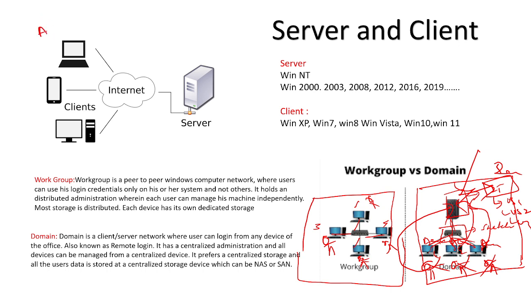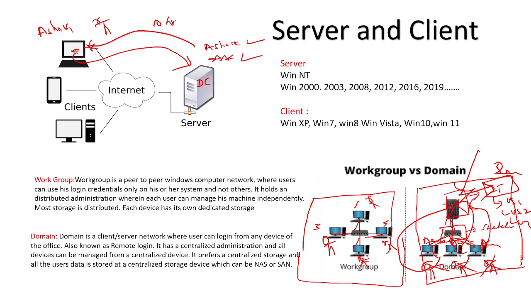So here Ashok is trying to log in, for example. He will enter his username and password. But when he enters the username and password, the authentication will not be done here. This computer will send the username and password to this computer, because this is my DC, domain controller. So it will verify whether Ashok is there. Yes. Whether the password Ashok entered is correct. Yes. Then this computer will give a token to this user Ashok, that is valid for 10 hours.